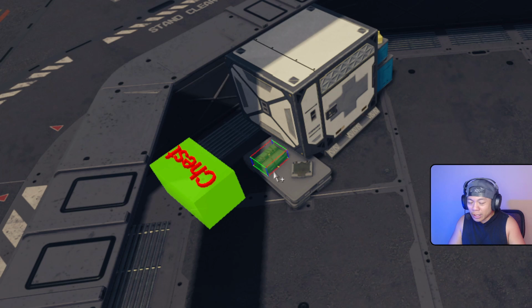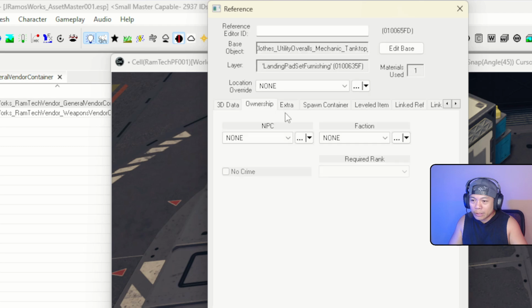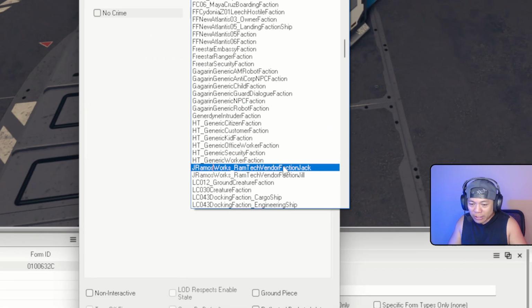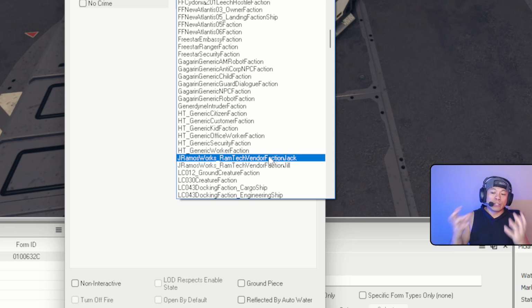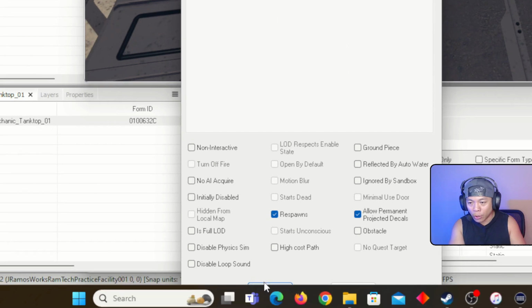And then I am going to double click on this and go to ownership. The faction that owns it is going to be Jack, because if you don't set the faction to can be an owner, this will not appear on the list. So it's going to be faction Jack. And then we're going to hit OK.